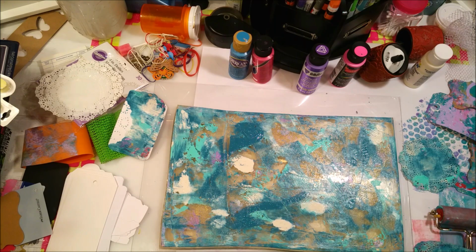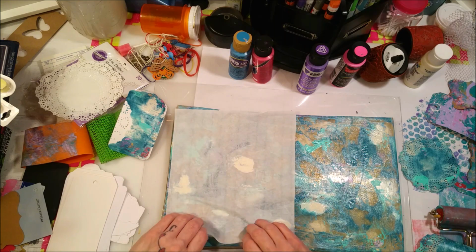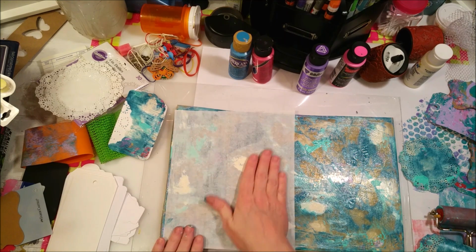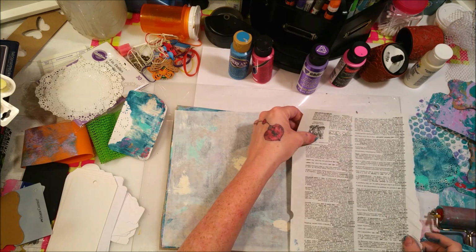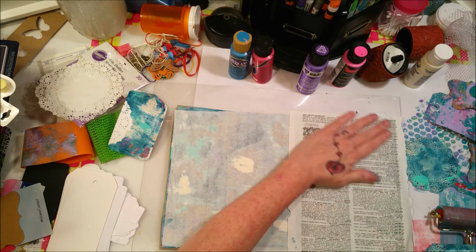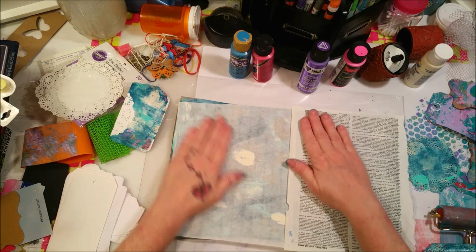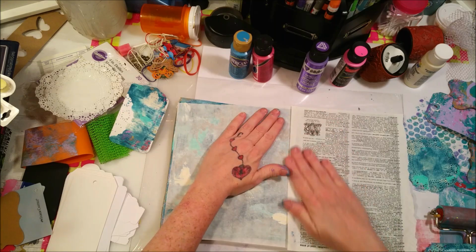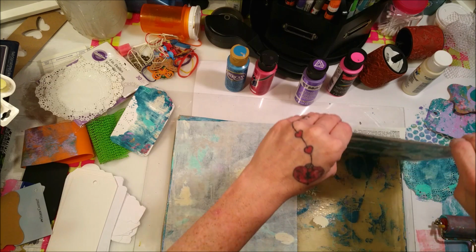These are awesome. All right, now this I'm going to use a piece of, let's see, what do I got here? Oh, I have this. Forgot I have this. This is a piece of rice paper. I've got that for that side, and I've got a piece of dictionary paper for this side. And I like to rub it really good, make sure it's got good contact. And then pull it up. See what you get.